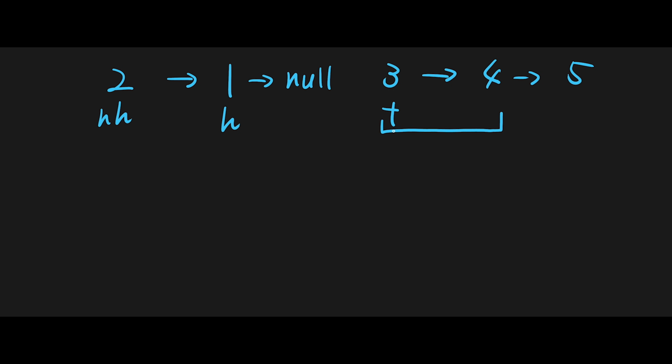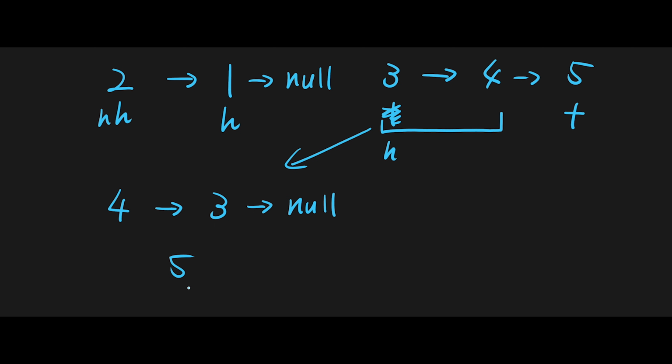Okay, when we reverse 3, 4, the current tail will be the new head, right? And then we move K steps, like 1, 2. So the next tail should be 5, and T will be actually head. Then we reverse 3, 4. So in the end, this 3, 4 should be 4, 3, and null. And then 5 is a linked list, but we have only one node here. And this is tail, and 4 is new head, and 3 is head, right?